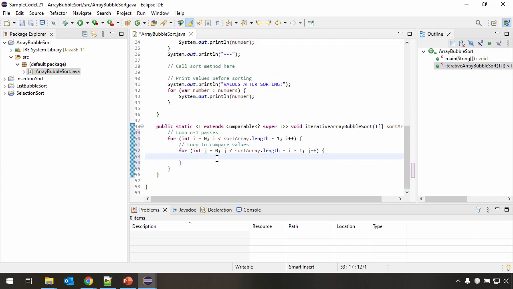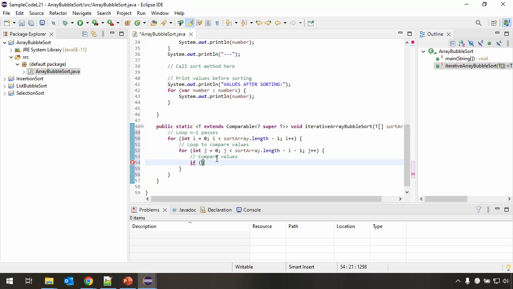Inside of this inner loop, we need to compare the values from our 2 neighboring elements to figure out if they need to be swapped. For this, we're going to make use of the Objects.compare static method with a comparator. So this is going to be a little bit complicated with this line here. Let's walk through what we need to do.